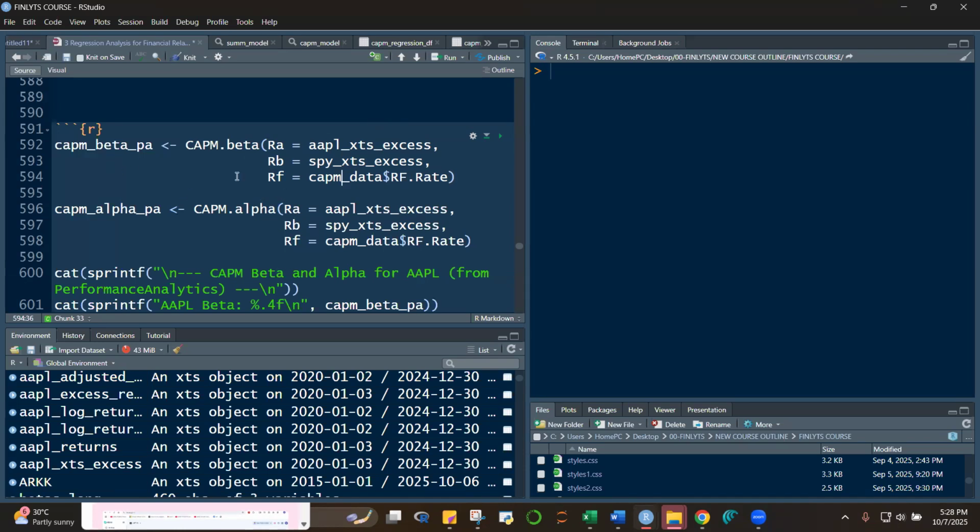And once you do this, class, just copy, paste, and then replace this with alpha, and CAPM.alpha. So this will compute your beta, which we expect to be 1.186 something, and this one is your alpha.